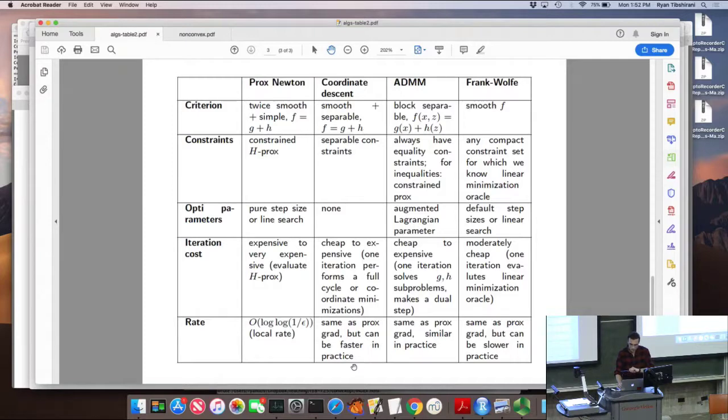Okay, so that was an overview. So if you had a problem you were solving and you had to pick a couple of those, would you just go ahead and implement all of them and just pick the one that solves the fastest on some data set, or how would you go about choosing?